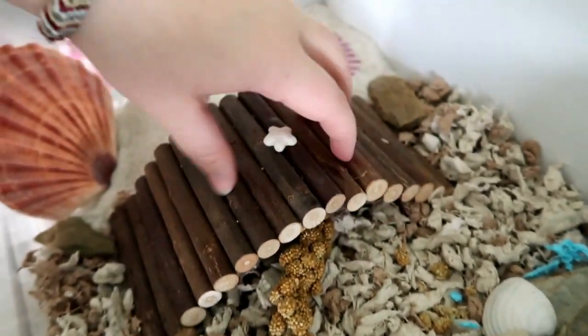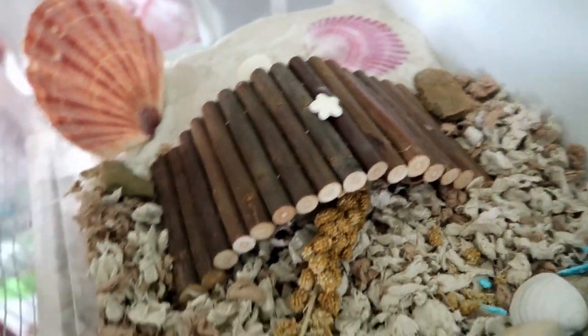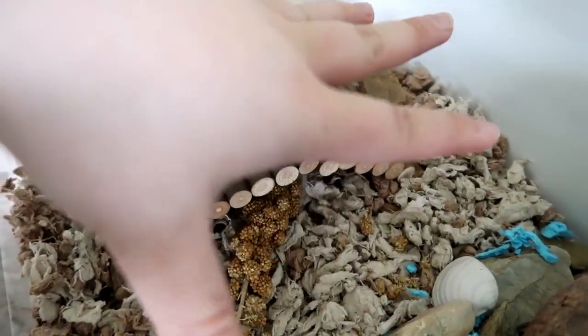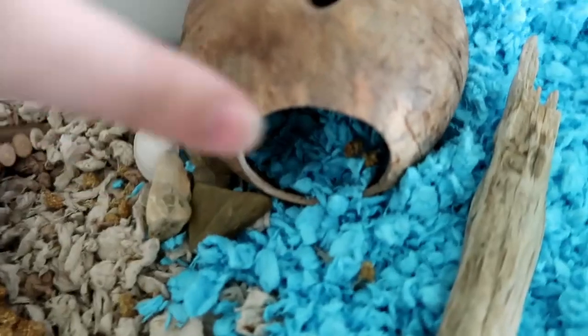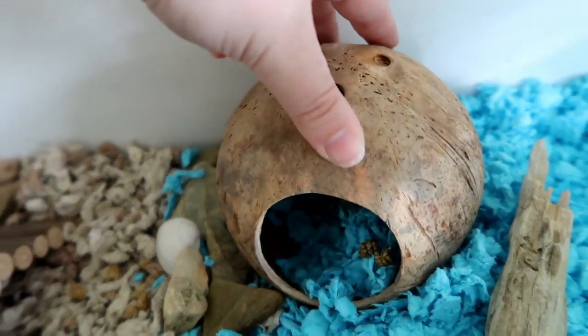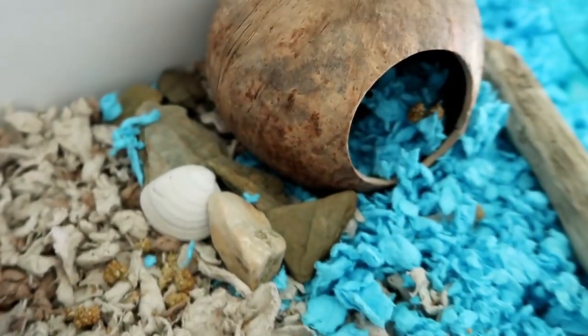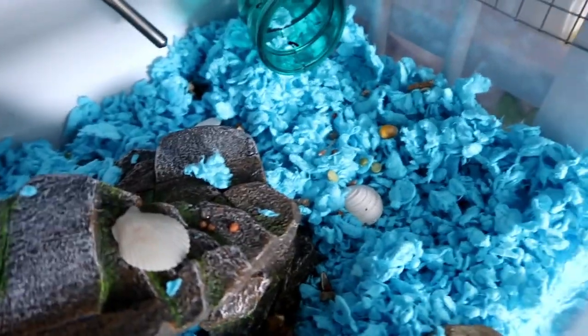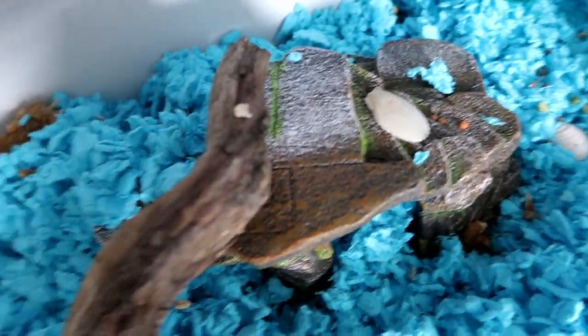Bendy bridges that I bought, and a little overhead parking top. We have some yellow. Of course, I took these out. This is the new little coconut thing that I found. It's so stinking cute. Seashells and rocks that I sanitized. The piece of driftwood that I sanitized is real. And then we go down, and this is the other thing that I found.